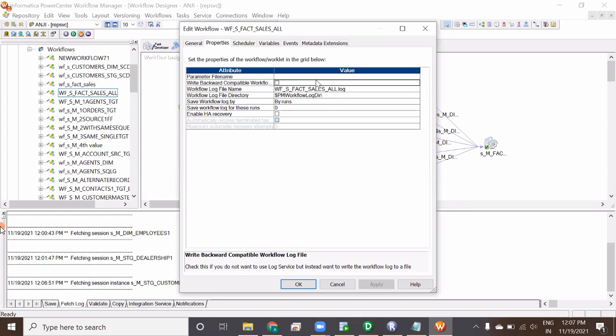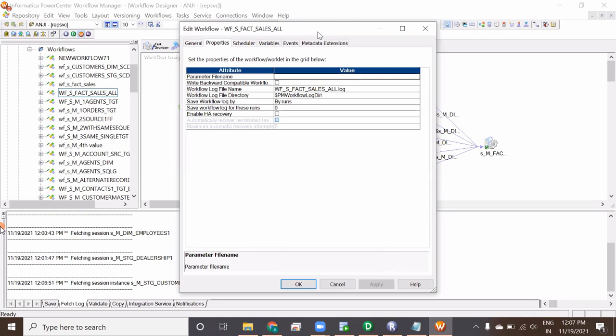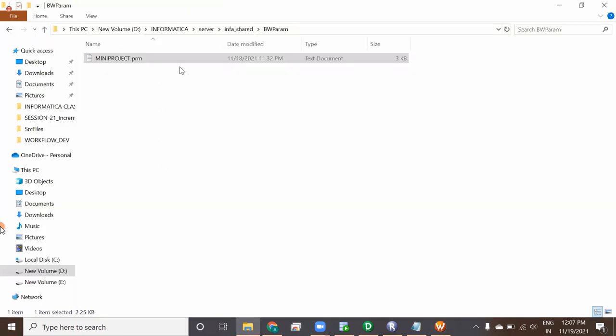But yesterday night, you have to give the parameter file here with the full path. Yes, sir. Full path. You take it, put it here. Slash mini project, slash mini project dot prm also. Yes, sir.